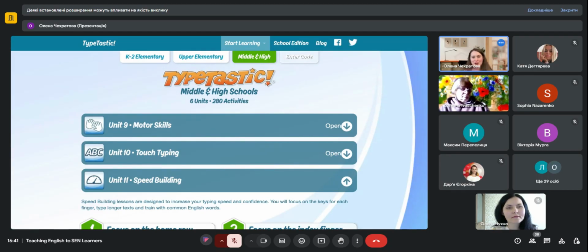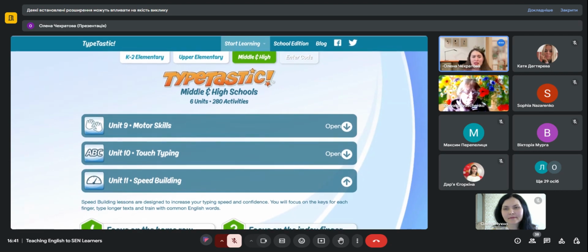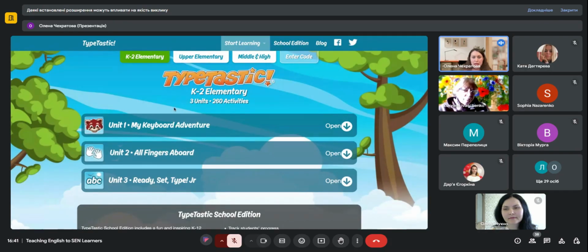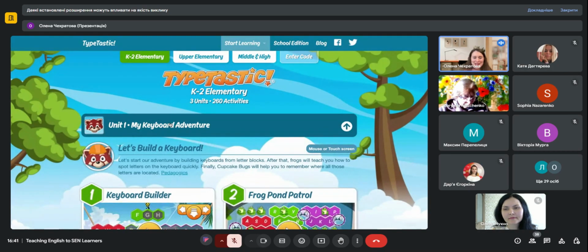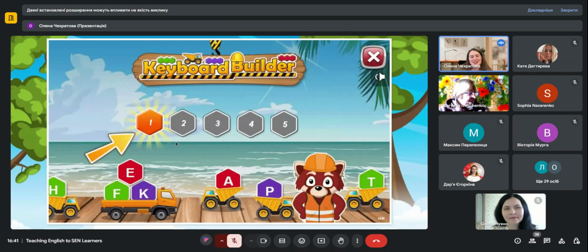I do remember it was very popular when I was a school child. We had some games like that on the computers at school, but they were also limited, though I didn't know it back then. I guess they were like free trials because we always had the same letters and we never had an opportunity to move further. Here, they have different levels for elementary children. If it is, for example, elementary children, I didn't get it.